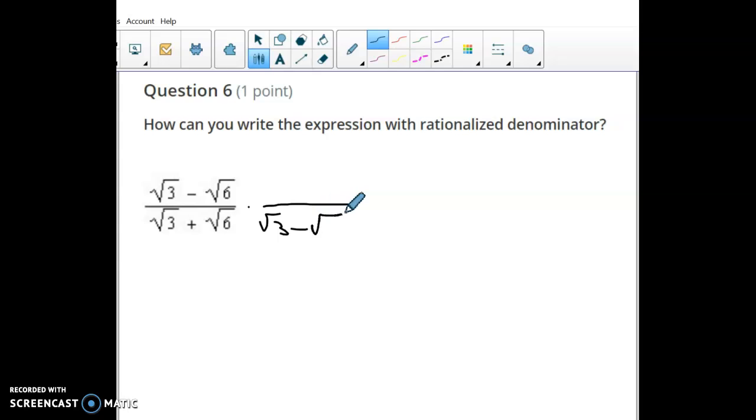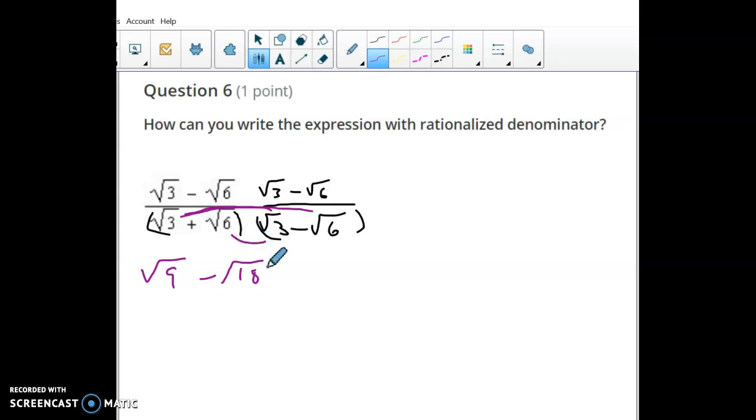So it's going to be like that, where you have the third root and the sixth root and a minus between them. Okay, and so now it's just going to become a FOIL on top and bottom. It ends up being a lot of steps and a lot of writing. But you do root 3 times root 3, which is root 9, then root 3 times negative root 6, so that's going to be negative root 18.